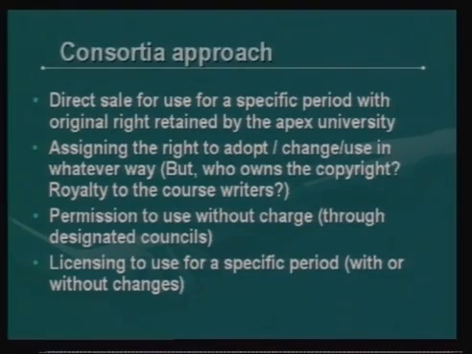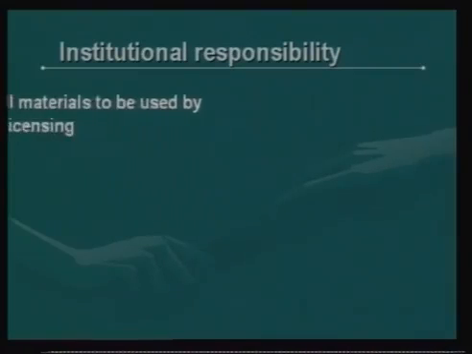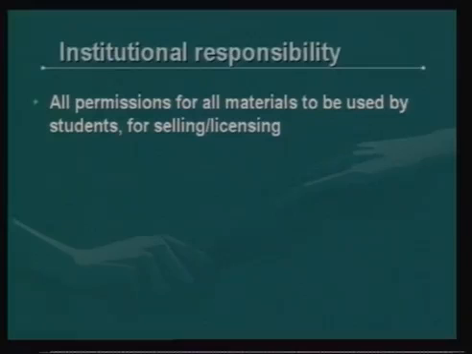These copyright issues need to be resolved in distance education more particularly. What therefore is the institutional responsibility? The first responsibility by the institution is that all permissions for all materials to be used by students for selling or licensing need to be obtained. If we do not have a policy, if we do not have a procedure to do this, we are most probably lacking somewhere, because all these people who would be creating that and all those people who would be using that and reusing that, because once digitized they will be reusable, just like reusable learning objects. These print materials, audio materials, video materials can be digitized and reused, and therefore all kinds of permissions need to be in place, and therefore a procedure has to be in place.